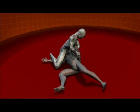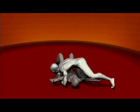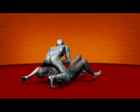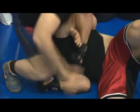This move uses your opponent's arm as a lever working against him. The greater the torque on his shoulder, the greater the pain inflicted, and exceeding the joint's normal range of motion causes more than just pain. The soft tissue, muscles, and bone can all be seriously damaged by this pressure.